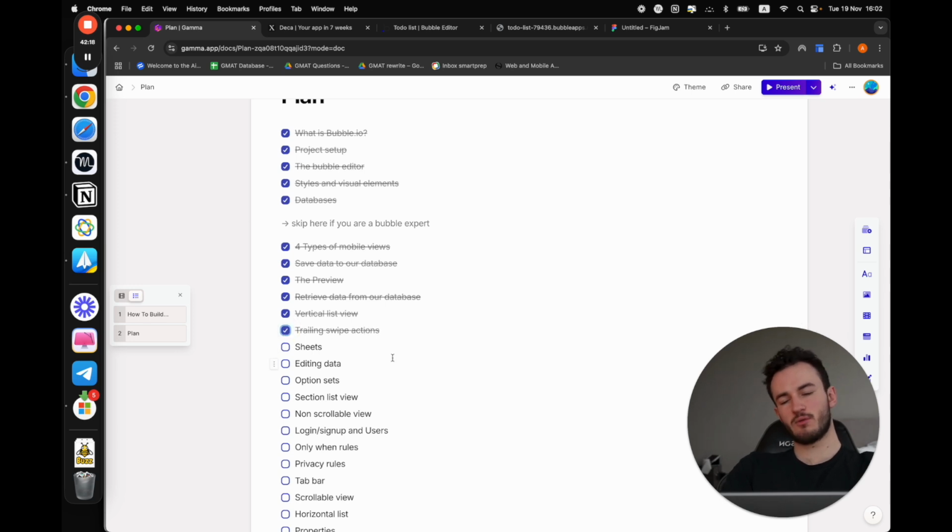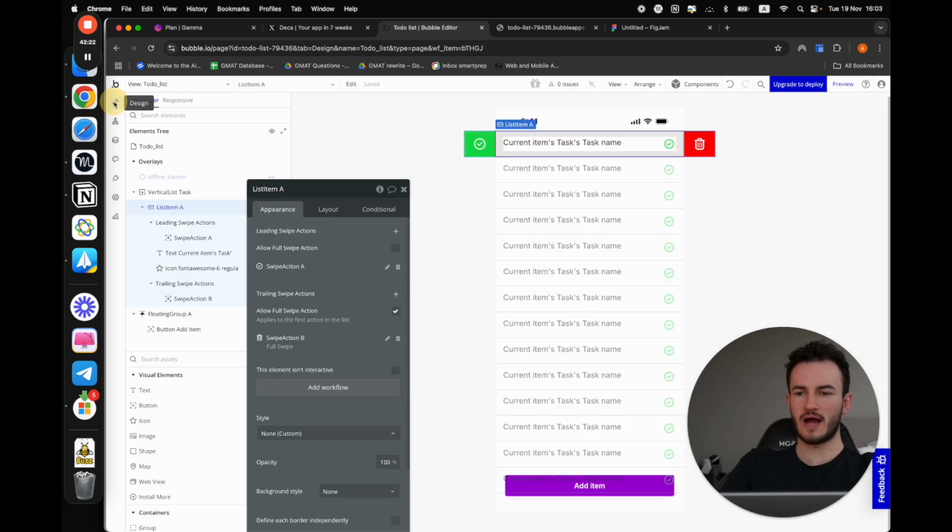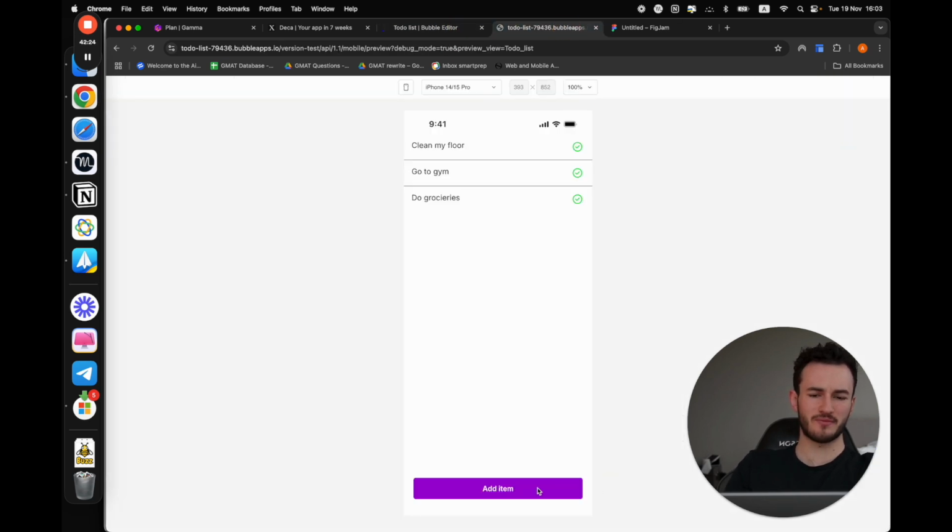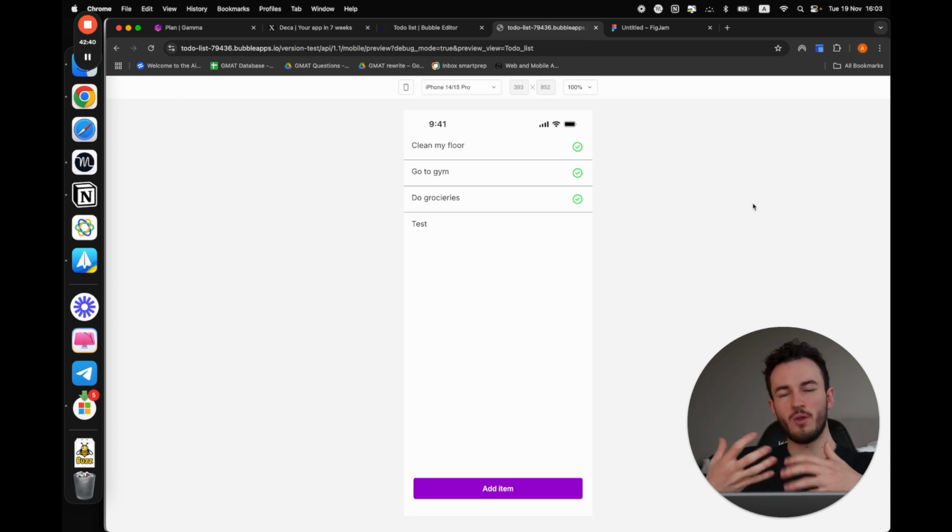The next thing that I want to cover are sheets. Right now, our to-do app is very, very basic. We actually cannot modify this test task. We can only add the task with the same name, and it's not really useful to us. We actually want to add tasks that contain a certain name. And to do that, on the web version, when this button is clicked, we would probably display some sort of pop-up and then the user can edit the name.